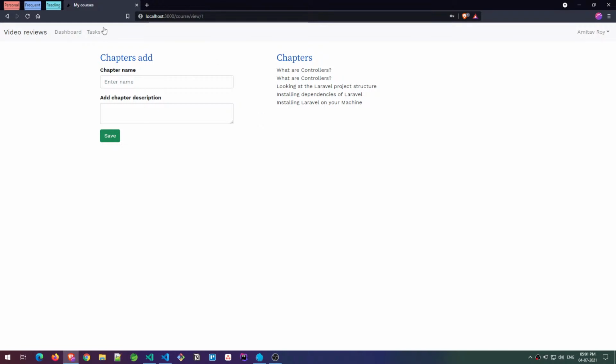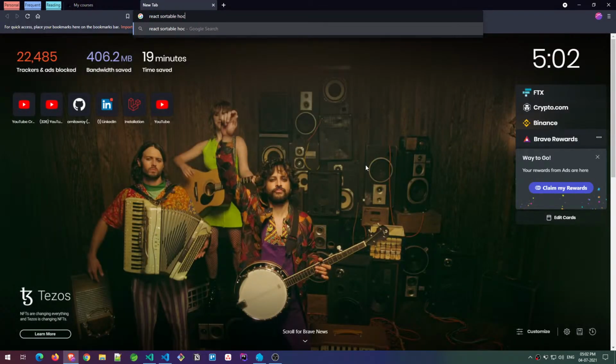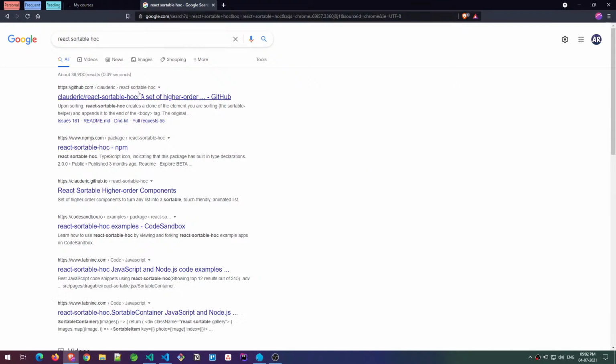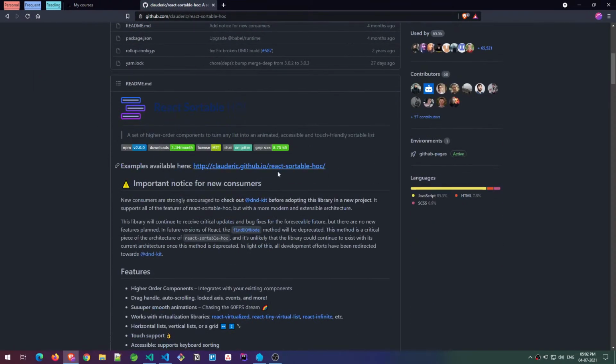The first thing that I'm going to do is use a component or a plugin which is React sortable HOC. It's a very simple yet effective component, I would say.